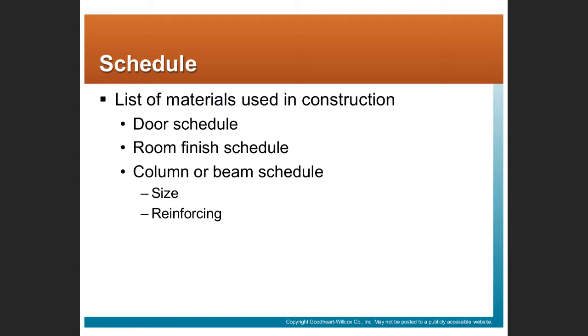Again, room finish schedule. You'll see an example of it. They're probably on the next page. You'll see that. So again, room finish schedule may say what the paint colors are, or what wall finishes are. It might be wallpaper, or what the cove is, what the ceiling height is, et cetera, et cetera. And a schedule in the structural plans may show sizing of columns or beams.